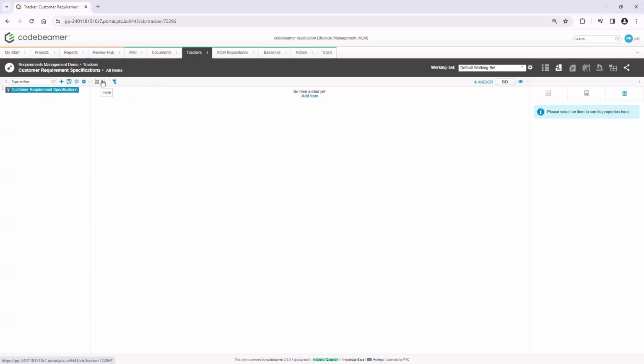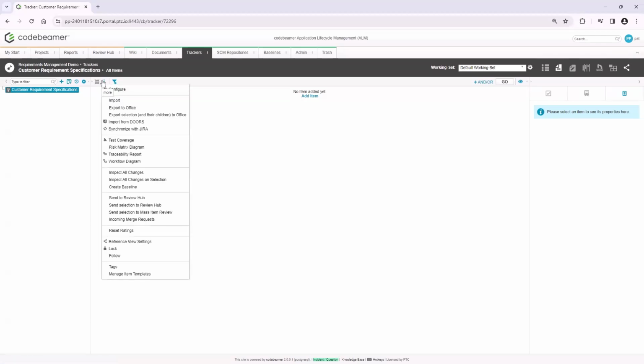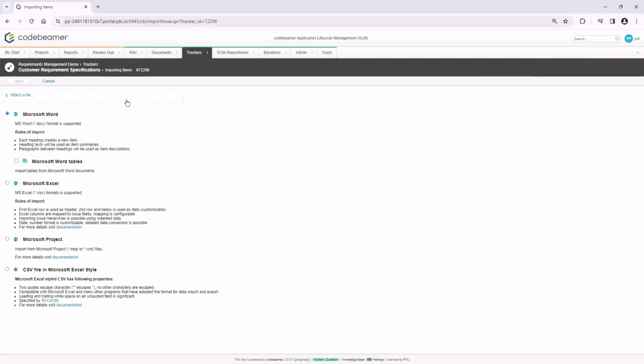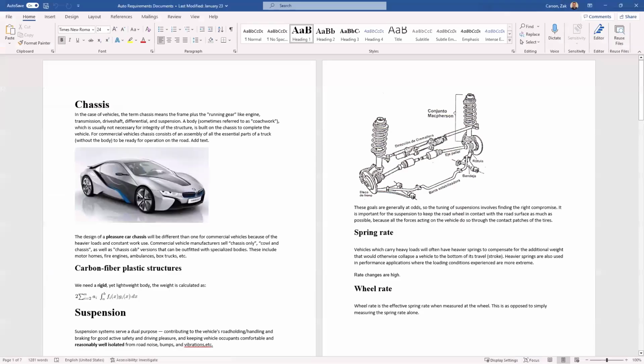Now, there's lots of ways of doing it. We're going to go with the simple route for today, which is just taking in requirements that are already managed inside of a Word document that I have. So if I switch over and bring over that Word document, we're going to see an example of how we are keeping track of them.